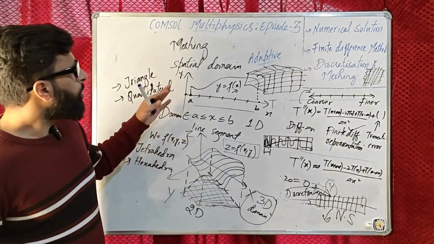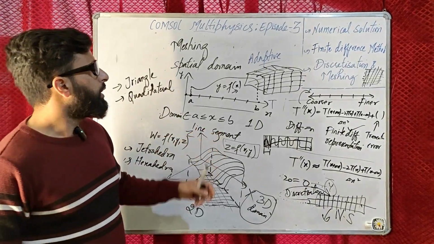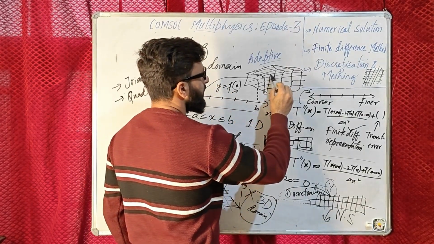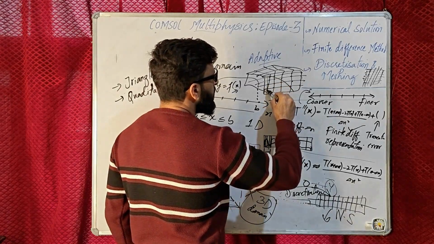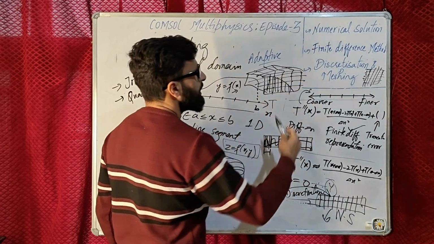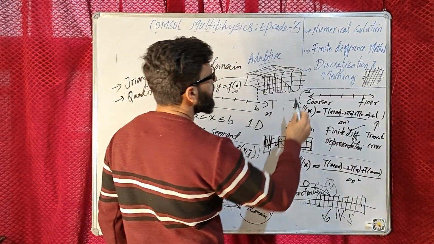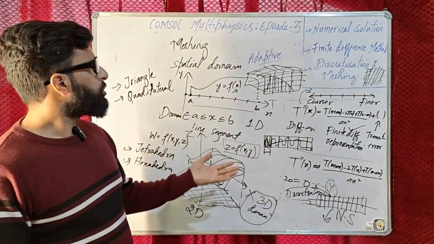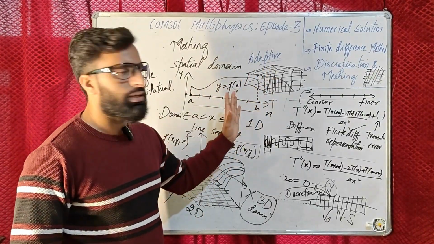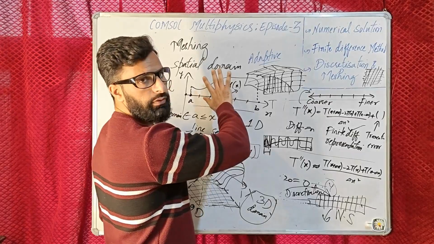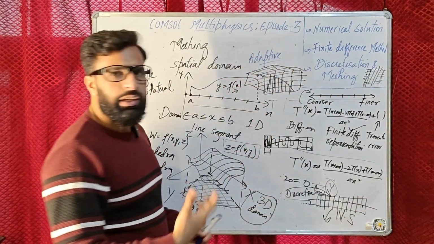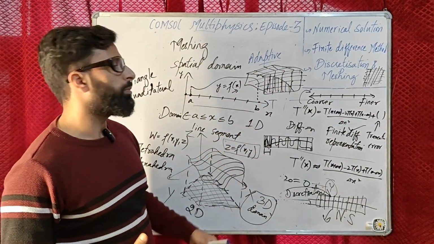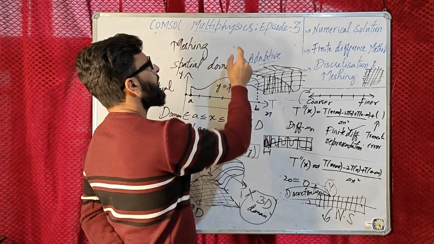So when a property inside a system varies sharply, there are large property gradients, temperature gradients, pressure gradients. In the region where the property gradients are large, we use a finer mesh, and in the region where the property is varying smoothly, we can take a coarser mesh. When we solve in a computer, we make a model of the system, which has different domains: this side is one domain, that side another, the top side another. If in the front domain the temperature is varying sharply, with high gradients, we select a finer mesh for it.